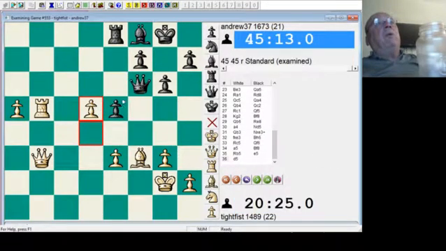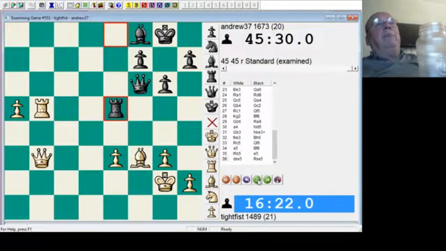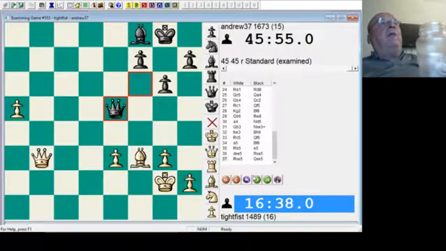The reason is we don't want this E file to open. Remember, we have a weakness here. And this also gives us another passed pawn. It does limit this bishop a little bit, but that's okay, because opening this file is going to cause white a lot of headaches. He took, but maybe he's doing this because he's trading more pieces. So from that point of view, it makes sense.